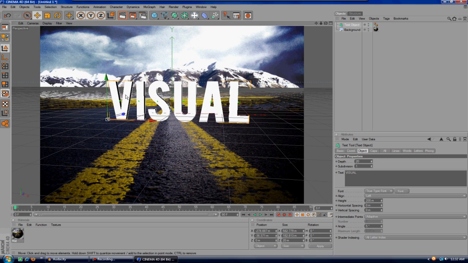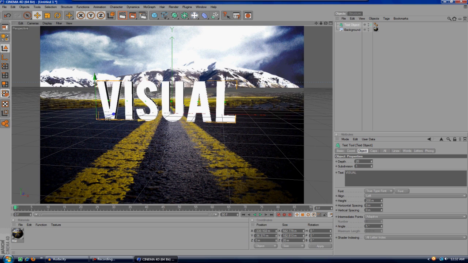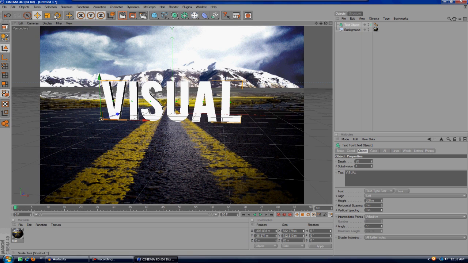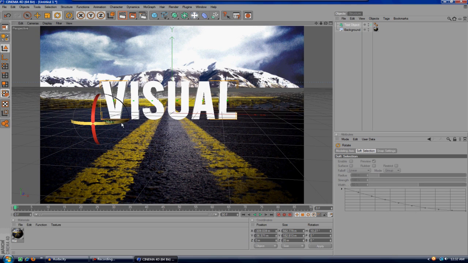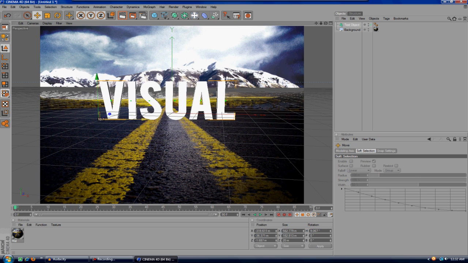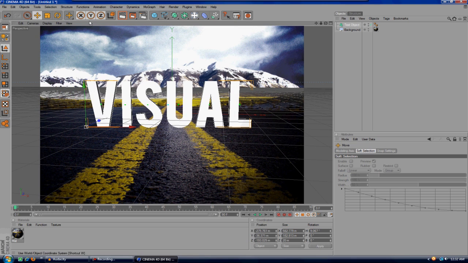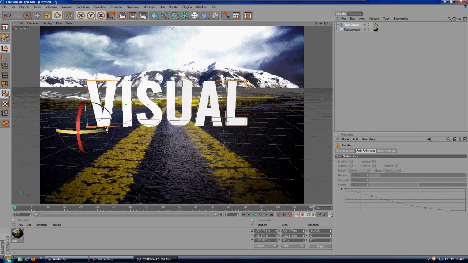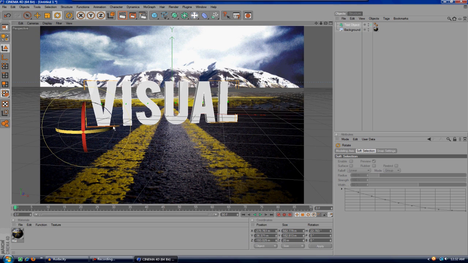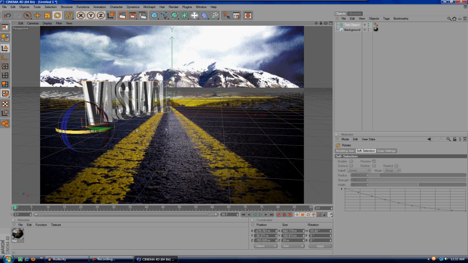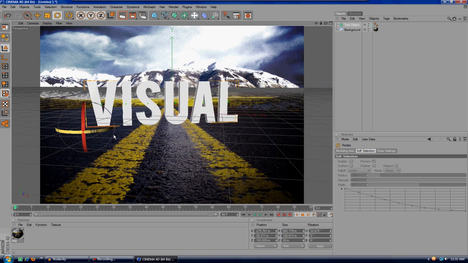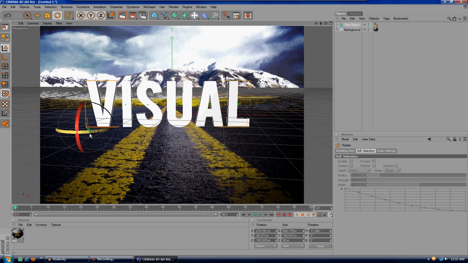Okay. So now after that, what you're going to want to do is try and move it around on the street so it looks like it's really there. This is probably the hardest part. It's not really that hard, though. So after that, you can kind of tell that it would look like it was on the road. I mean, after we add all the shadows, which we'll get into later, it'll definitely look like it. So once you've got your text placed right, you can have it like this, or kind of sideways or something. You can go ahead and stop there. And I think I'm going to move mine back just a little bit.